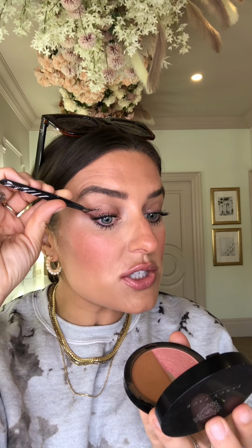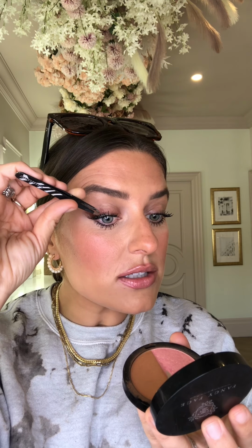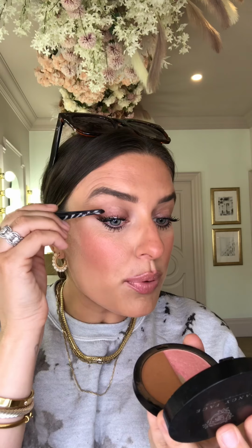And you simply just rest that false lash right over the root of your natural lash. And then I just use the end of the tweezers to gently tap it into place, pressing down into the roots of the lashes. And see, it took 2 seconds to get that on. The glue was nice and tacky. It extended my eye. We're doing good.